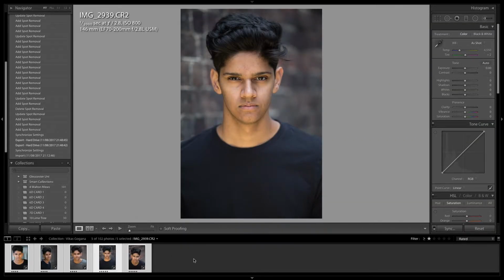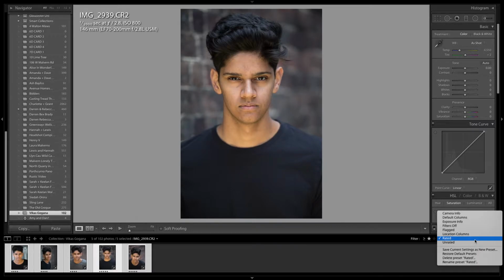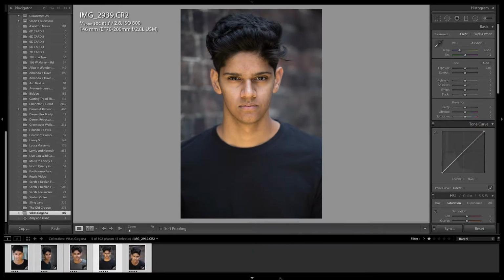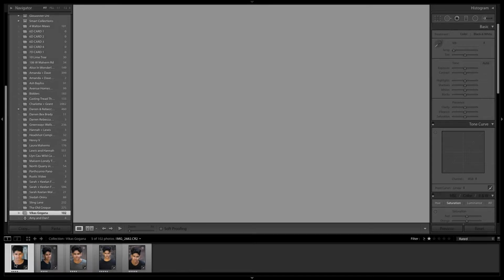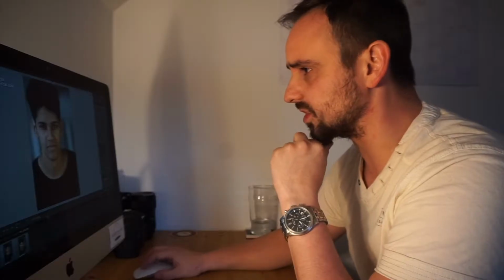So first thing that I'm going to do then is I've already selected a collection. Here he is, Vikas there, and I've rated my favourite images. He's given me literally the image numbers, so that's nice and easy for me to remember. So let's just select and then we'll go through them one by one. So first of all, this is the first shot we're going to do now.